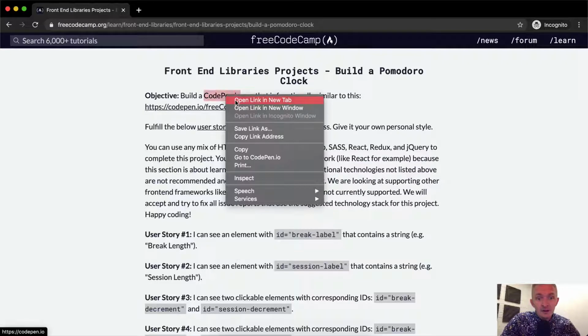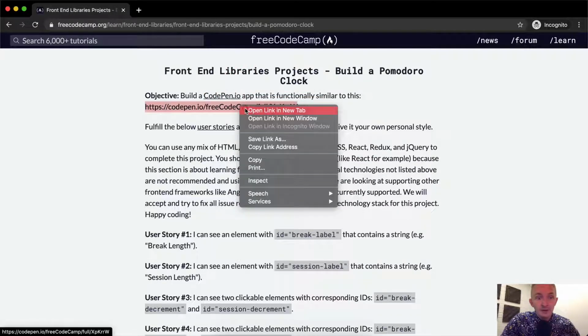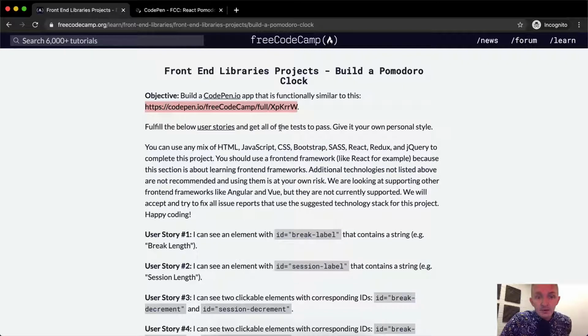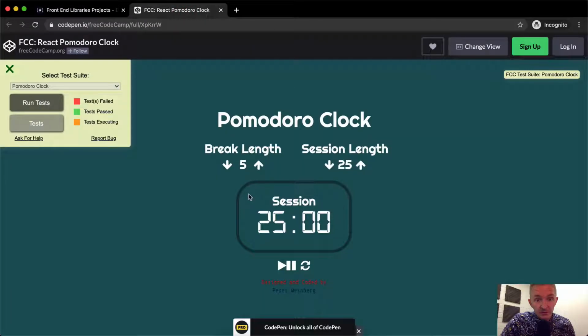We're going to mimic it, they want us to do CodePen, but as you know, I don't use CodePen. I like to build our projects on GitHub Pages using Git, and I walk us through how to publish them on my end at the end of the video. So we're not going to do it on CodePen, but this is what it's supposed to look like.